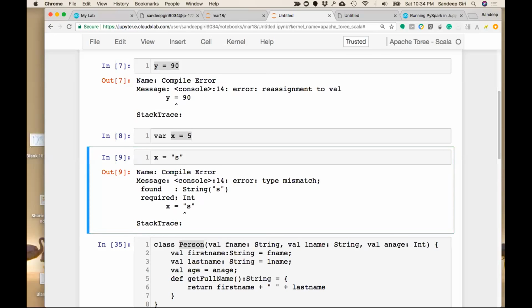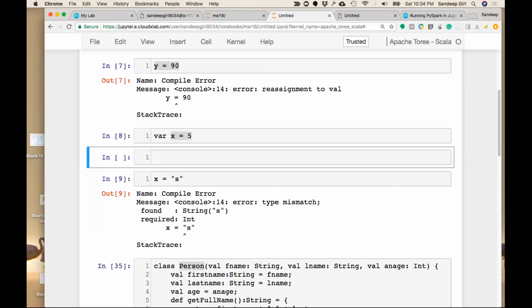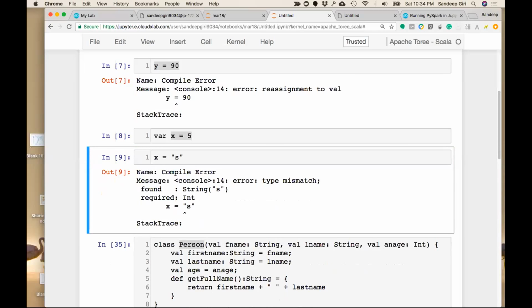So let's say I want to insert a cell above. I can just say this. You need to press escape to come out of the cell. If you press escape, you'll come out of the cell. If you press enter, then you will go into the cell. So there are two modes. One is command mode and the other is editing mode. So press escape to go to the command mode and press enter to go to the cell mode, right? And if you want to execute something, you can simply press Shift Enter. If you want to insert a new cell, you can press A. If you want to delete a cell, you can press X.